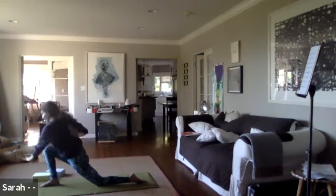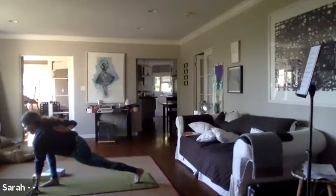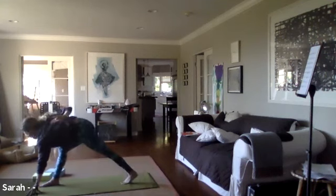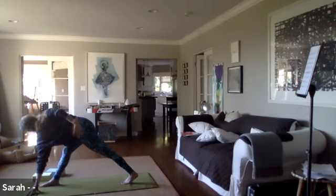Left hand comes down. You might want to block. Don't need one yet. And then lift your back knee up. Straighten both legs. Keep that right hand, but relax the intensity, relax the angle. So just let it drape behind you and twist to the right. I'm on my left fingertips.